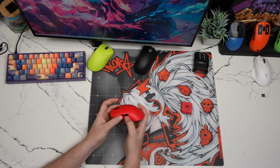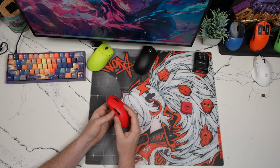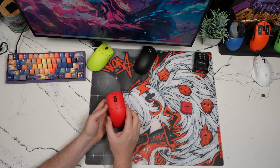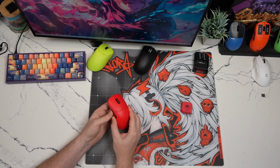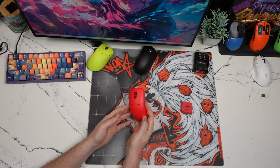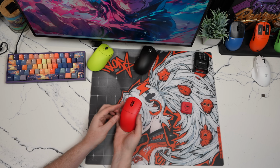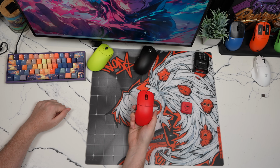But in terms of actual build quality, pre and post travel, there's a bit of pre travel, not a lot of post travel. Like my side buttons are not traveling into the inside of my mouse. So overall, Waizowl is actually turning into one of my favorite new brands out of China, just from the designs, the different colors, the fact that they're trying new shapes. And this is definitely a new shape right here in my hand. And I do think it works.